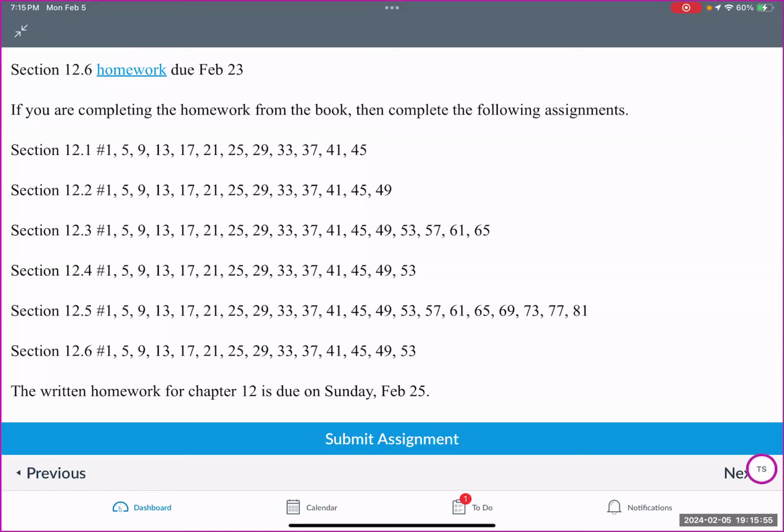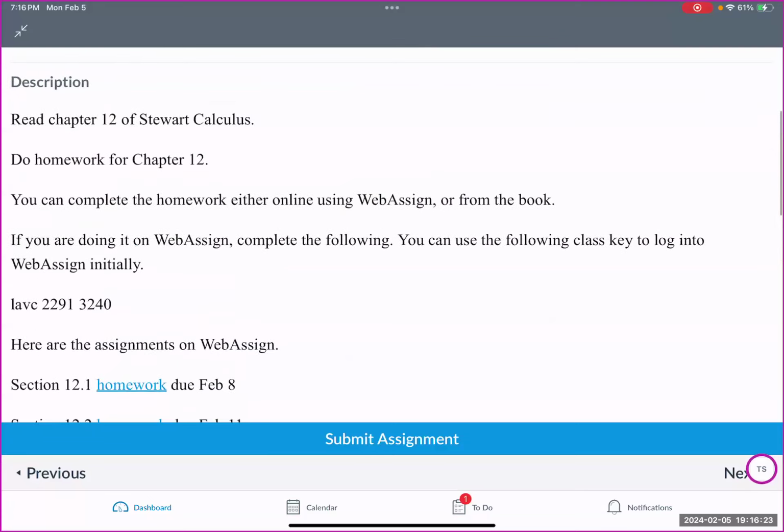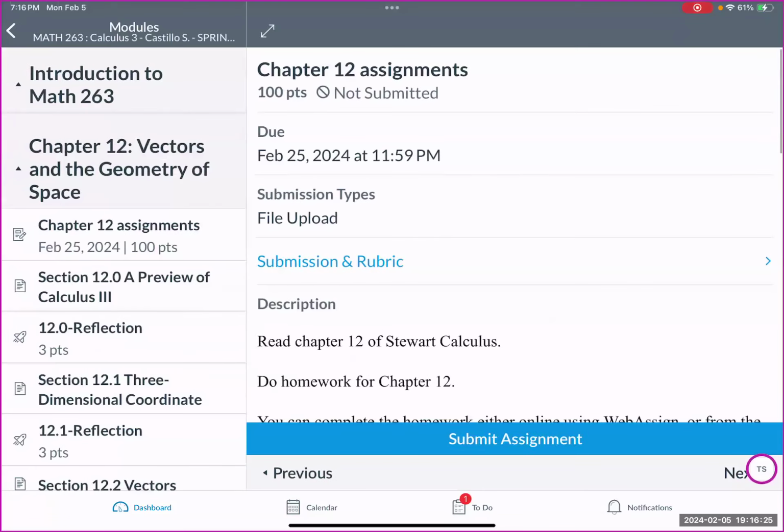You won't see scores of 100% if you only turn in one section at a time, not until you've turned in all the sections. By the time you get to 12.6, if you do 12.1 all the way to 12.6, then that accumulated will be out of 100. Then you'll get a much higher score that will be graded out of 100. Okay, so I think that's about it for that one.